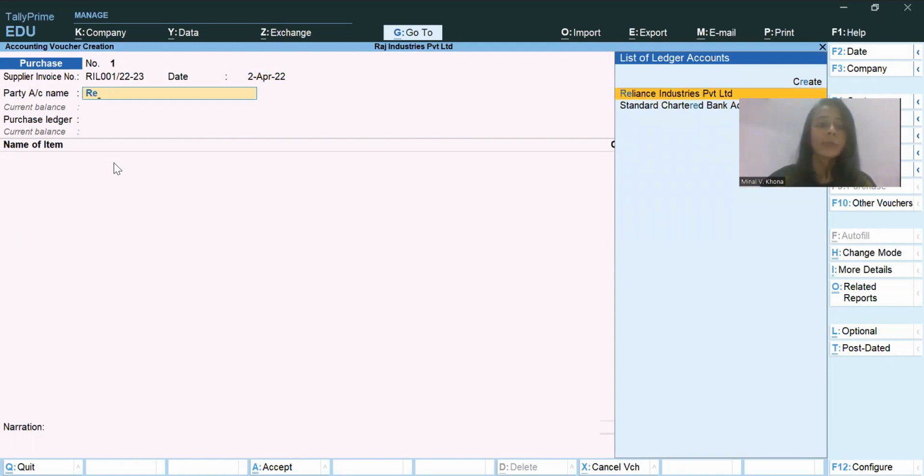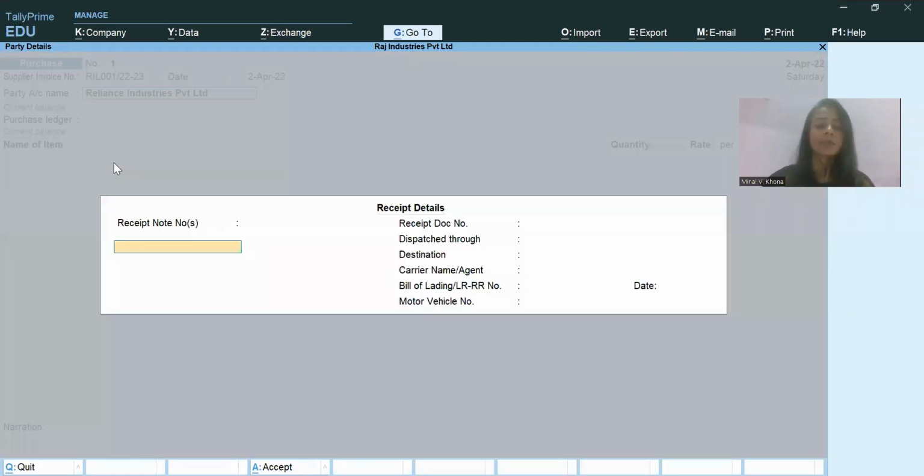Do I have this party? Yes, Reliance Industries Private Limited. Now, how are you receiving this goods? You would have some receipt details related to your receipt. So here I can write down the receipt note number which you would have got with your bill. So what is your receipt document number?